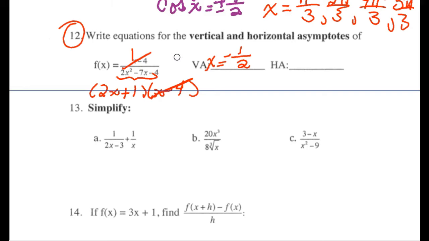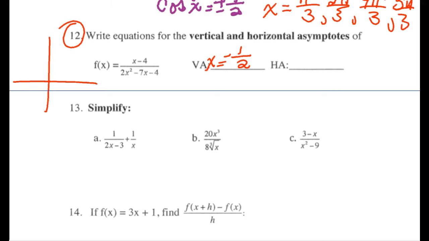Horizontal asymptotes are actually what happens when you head to infinity because, and we're going to be talking about it in that regard later, for example, if this is the line y equals 3 and my function goes like this, you'll notice that as x goes to infinity in this direction, the y value won't pass y equals 3. So we actually say that it's really what happens as you go to infinity. But up until now, you've only discussed analysis of powers. But as you go to infinity, this bottom is going to take way over the top, and that fraction is going to approach 0. So we say y equals 0.